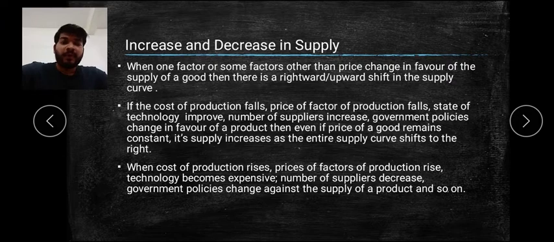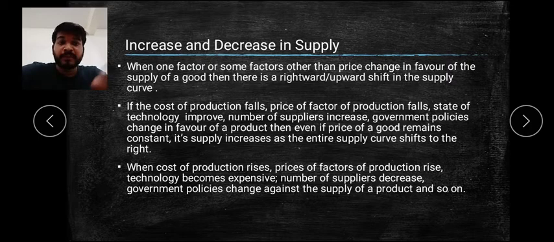Then the opposite of it, vice versa: suppose the cost of production rises. Before it was falling, but if it rises, what will happen? Now the seller thinks that if the factors of production are getting more expensive, his profit is becoming less, so ultimately he will reduce or contract the supply. When he contracts the supply, production is less, and when there is less production, fewer products are supplied in the market. So this gives a negative impact on the supply of any product.